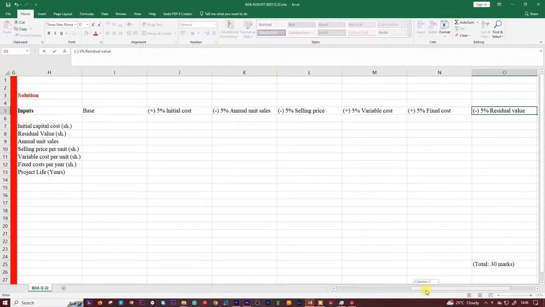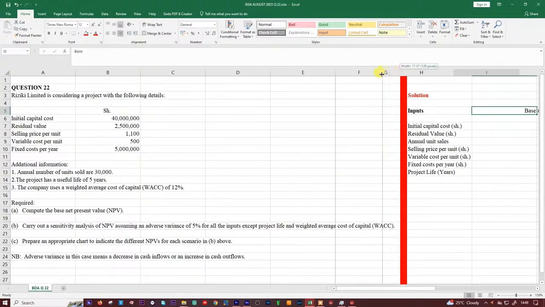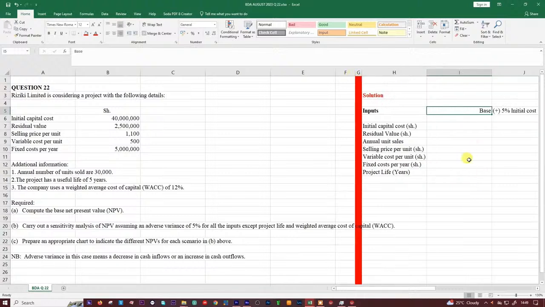So with that, we're told to compute the NPV. So the inputs, then we just follow the inputs based on whatever we've been given. We can come to the initial cost. You can see the initial cost is 40 million. We're just doing the base case scenario over here. So what I can do, I can put this perhaps on that side, and with your permission, compress it a bit so that you can fill out this part. So the initial cost right here is 40 million.